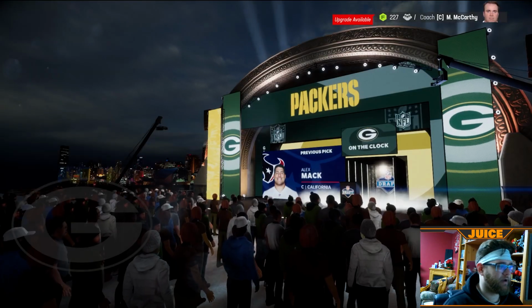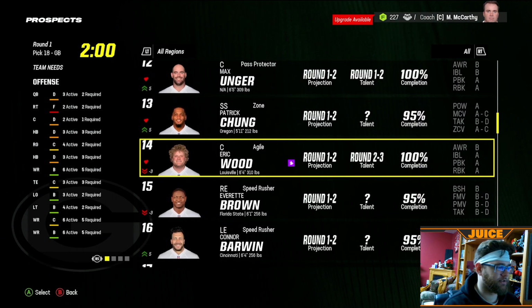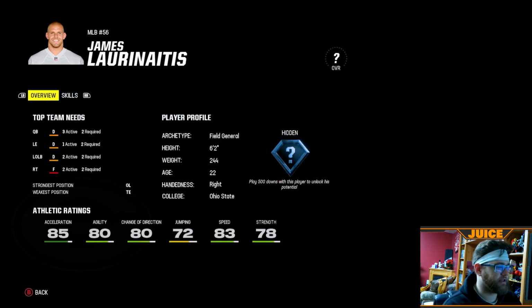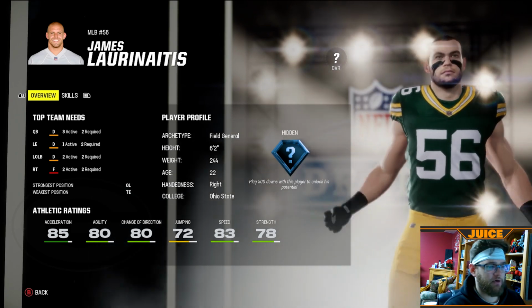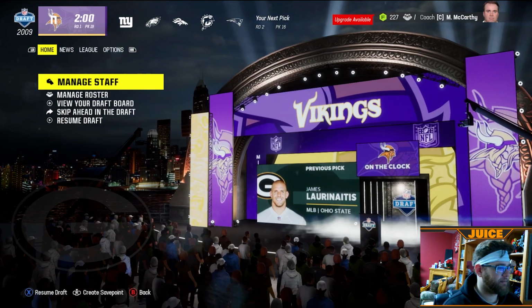Okay, so we are up. We're going to take James Laurinaitis with this pick. And then we will come back and hopefully grab ourselves Max Unger pretty soon. So, James Laurinaitis, welcome to the squad, threes. Although he's going to wear 55, because that's what he wore in the NFL. But James Laurinaitis is on the team. Love it. Absolutely love it.